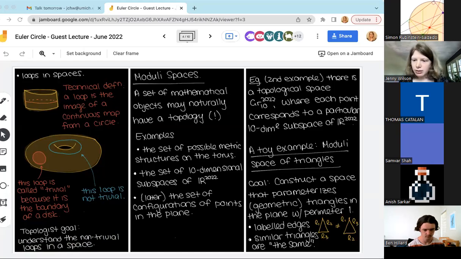And so, there's a question. Are loops considered trivial if they're homeomorphic to each other? If so, how do you determine which loop is the representative non-trivial loop? I'm not entirely sure I understand the question. In a sense, all loops are homeomorphic, or at least all embedded loops are homeomorphic to each other. I'm not sure I understand the question.